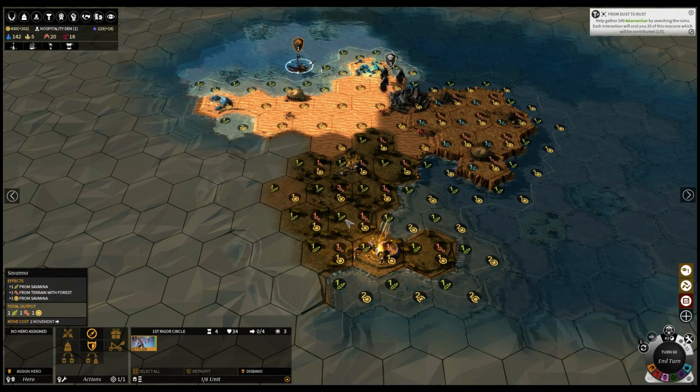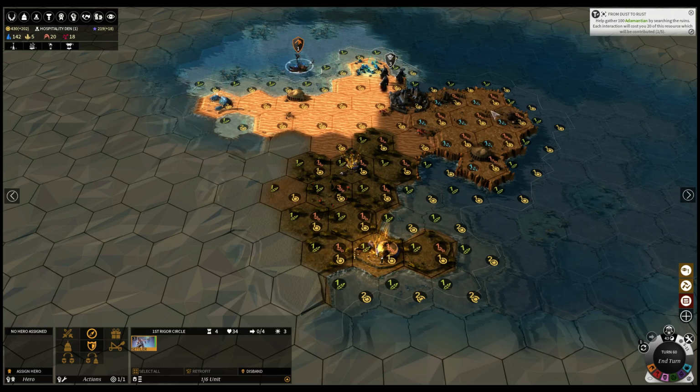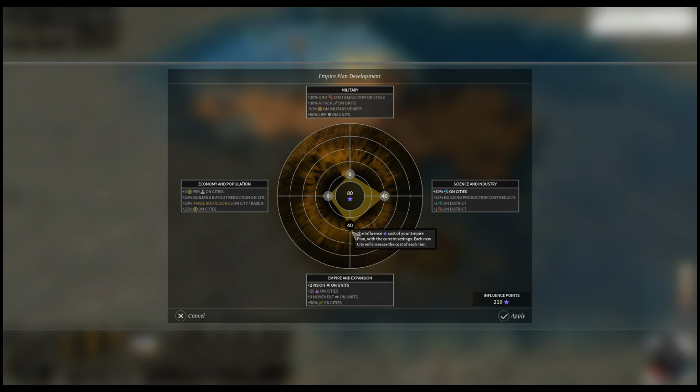Actually, maybe we end up founding down here. If the pillar thing's going to work, it'll work just as well down here as up there. Alright, thank you, Influence Pillar. We're just a little short of being able to do this. That's fine.